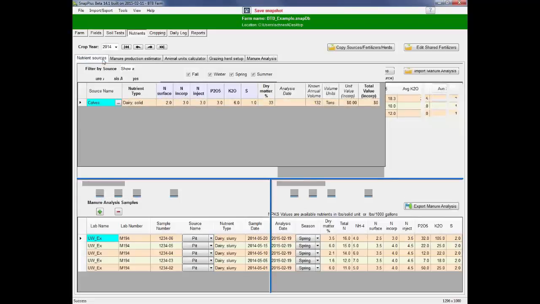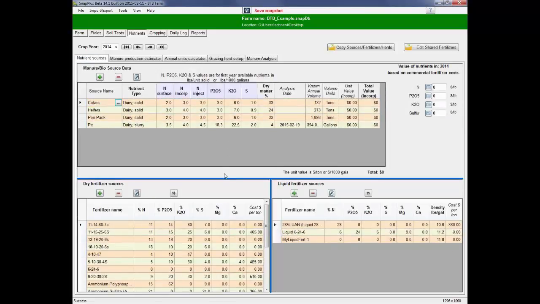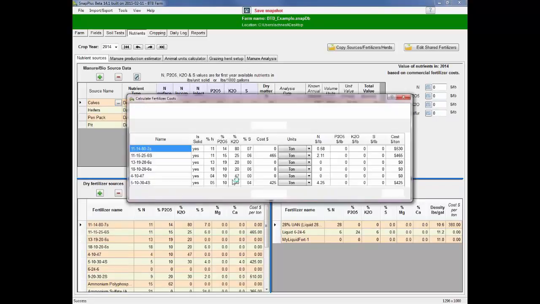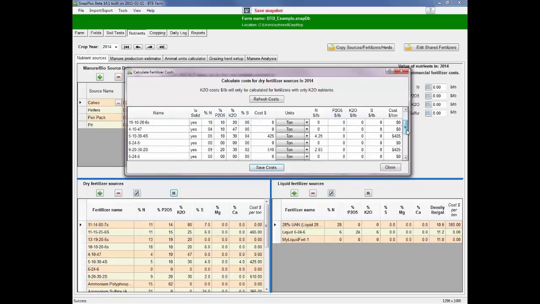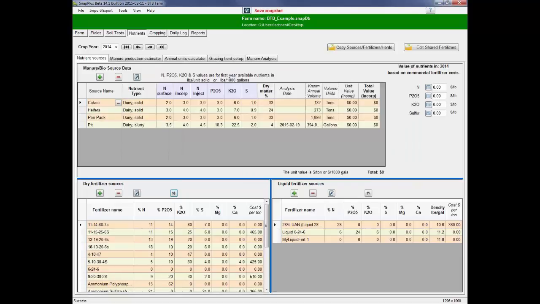The other thing I have found that people, farmers in particular, really like to know about are the money tabs. We've always had these values over here that you can enter, but if you know your cost per ton of your fertilizers that we've always had here, they come in here now, and you can actually see what the breakdown is for dollars per pound of the different nutrients. And then you can do some comparing and contrasting. Okay.